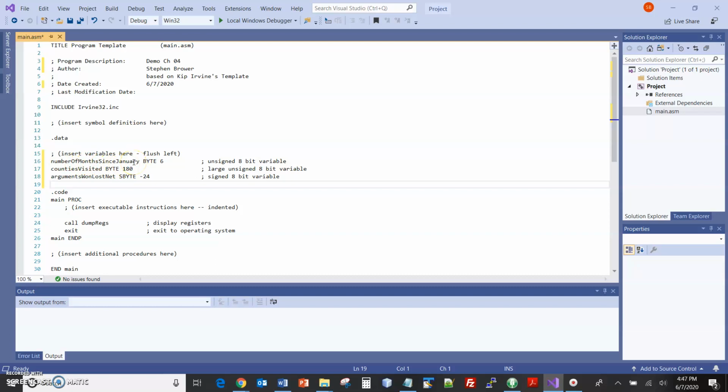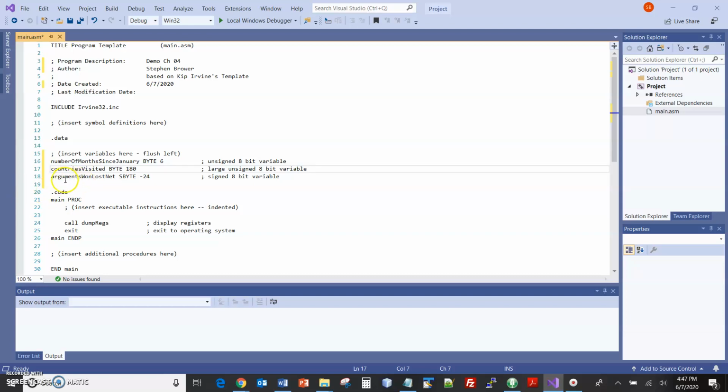I know it's silly, but it's an unsigned 8-bit variable. It'll never be big. Countries visited, I misspelled, and I'm putting that as 180. This is an unsigned byte, and 180 is appropriate for the number of countries. I'll leave that as is.